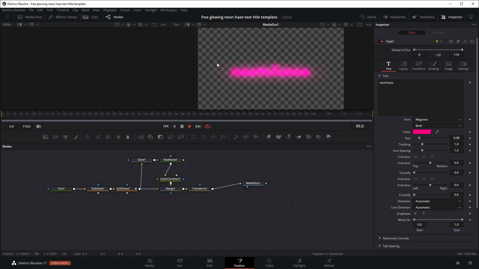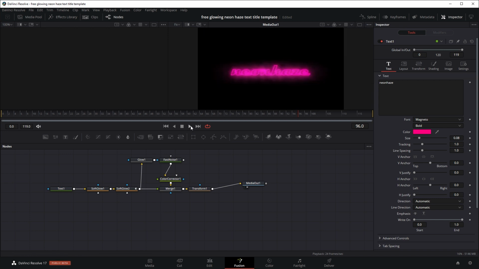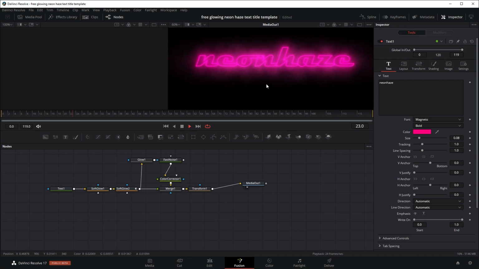As you can see, the background is actually transparent, so you can put it over any video or any text or any picture you want. And just to see it better, I'm just going to turn off the transparent checker overlay so you can see it clearer. There you go. You've got your flickering neon sign.